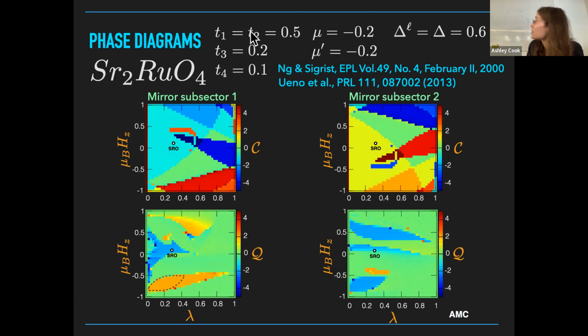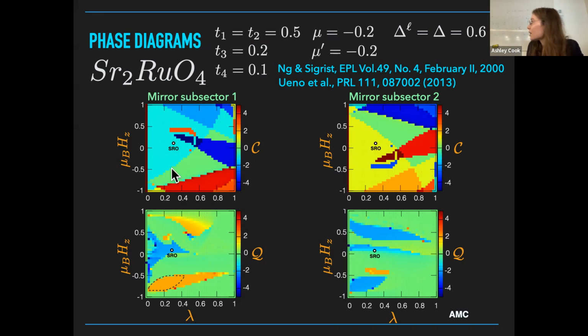And here I'm using the parameter set that was used in the Masatoshi Sato paper to describe strontium ruthenate with the spin triplet pairing. Although here I'm constructing phase diagrams by allowing the atomic spin orbit coupling strength to vary, as well as the applied Zeeman field. Just because, based on our experience, maybe from studying quantum anomalous Hall insulators, these are two knobs that we would expect to yield a lot of interesting variety in terms of the topological invariants.